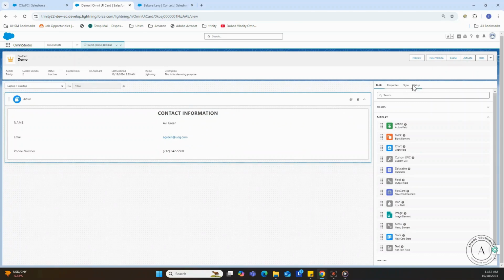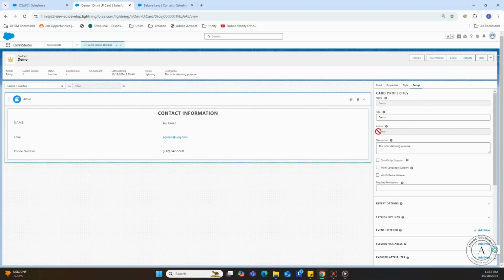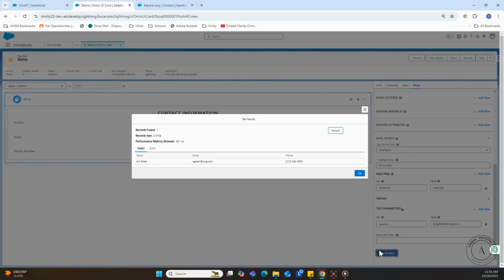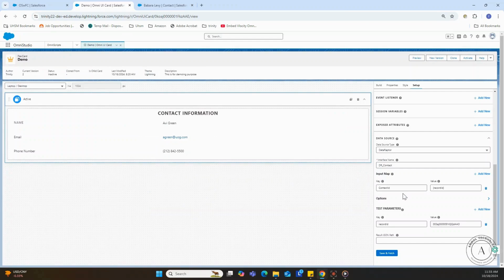I need to activate this, and before activating, I have to check the OmniScript support checkbox. Let's check the input element. Yes, it's good: context ID, the record ID, and these are the testing parameters. Let's save it, fetch it. Yes, we are getting the information here. So it also looks good.